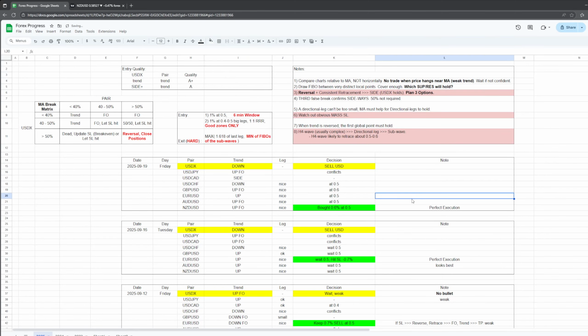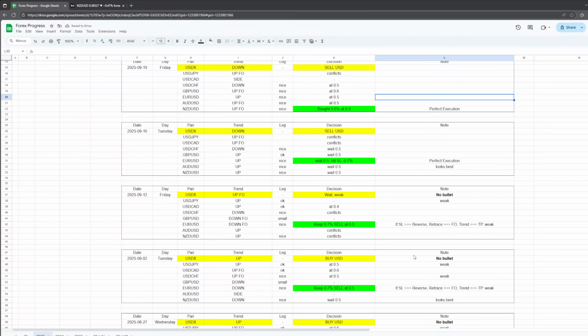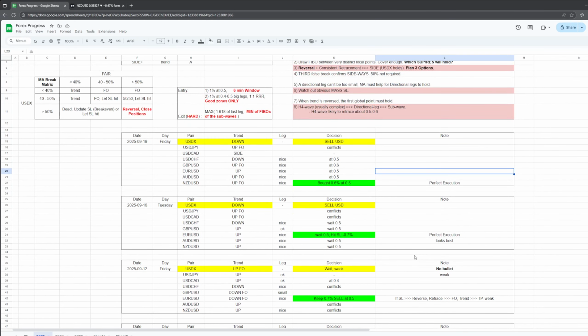So what do we see overall, guys? Last couple of weeks USD was really strong, but last 2-3 days trend has reversed, and since then USD is getting weak. We were looking for opportunities to sell USD, and yesterday market retraced into really good zone in most of the pairs: USD Schweizer franc, pound USD, Euro USD, Aussie, New Zealand dollar USD. They all right now present great opportunities to sell USD.